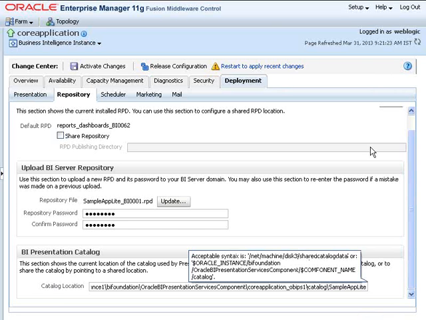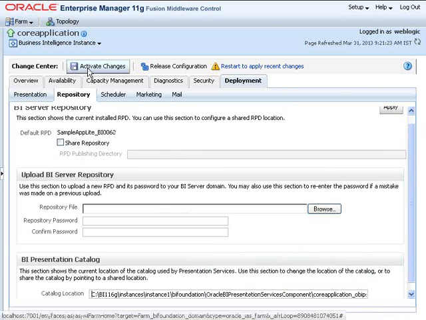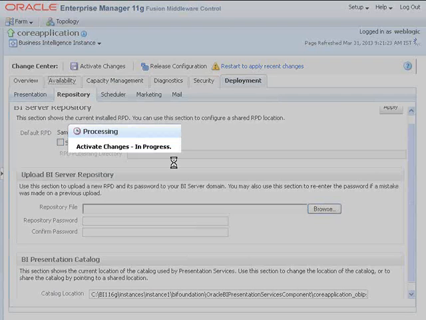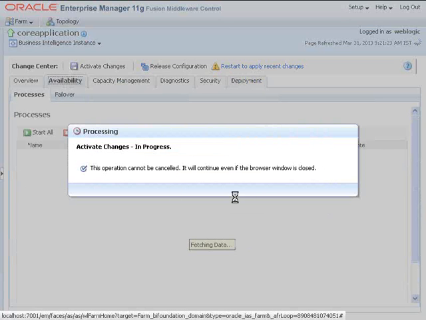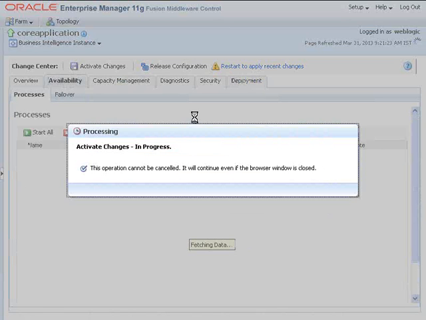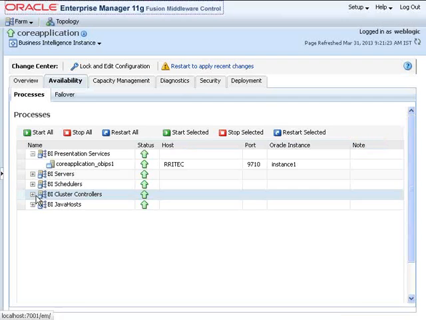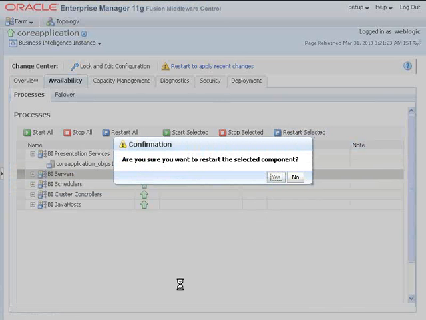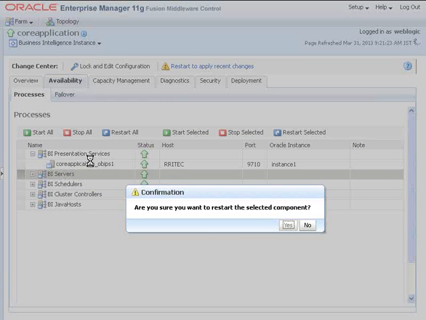Click on Apply, click on Activate Changes, then Availability, close. Oracle BI Server, restart selected, yes. Then we have BI Presentation Servers.